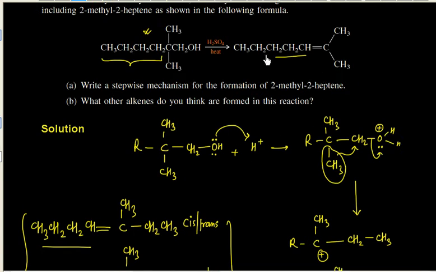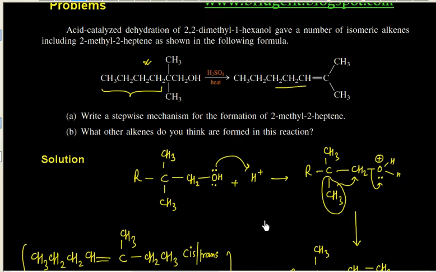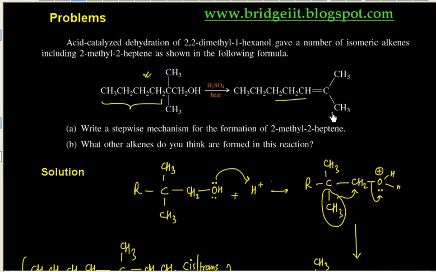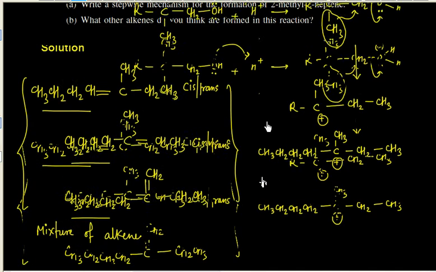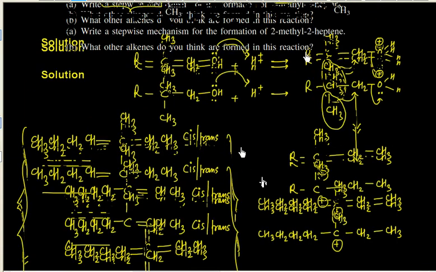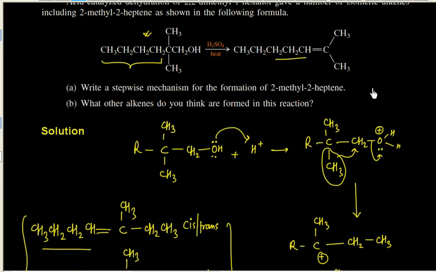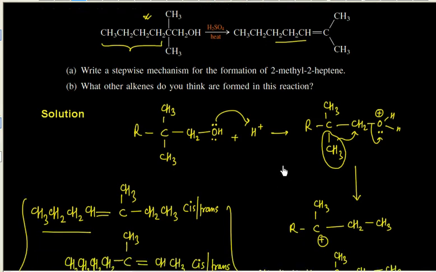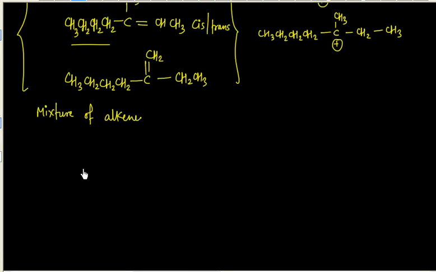Now, I have still not formed this alkene. You see, we have not formed the 2,2-dimethyl one. It does not have any such molecule. This means I should have 1 carbon and then 2 CH3, that kind of thing. So even though we have formed a lot of alkenes, we have not formed the real alkene that we have to form. So what can you do? If you migrate the R group, there is maybe a possibility that you can generate that alkene. Let us try that. So you have R, and then C CH3 CH3, and then CH2 plus, OH2 plus at the same point of time.